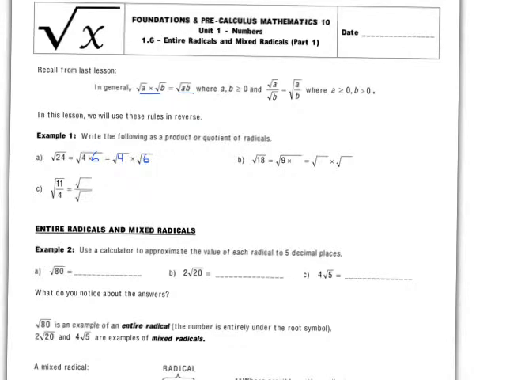Okay, let's do that for a couple more numbers. I have the square root of 18 over here. Well, I can rewrite that as the square root of 9 times 2, and then I can split them up into the square root of 9 times the square root of 2. The same thing for when we're dividing. So the square root of 11 divided by 4 over here can be written as two separate radicals: the square root of 11 divided by the square root of 4.